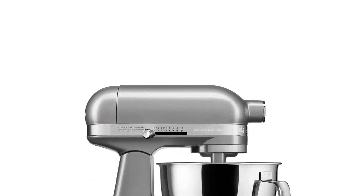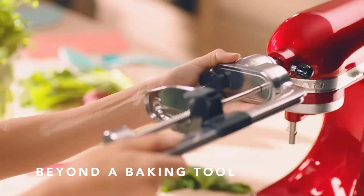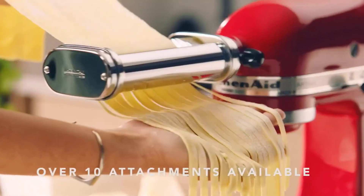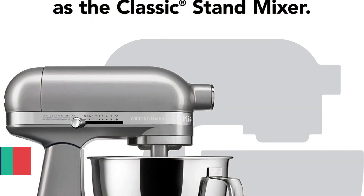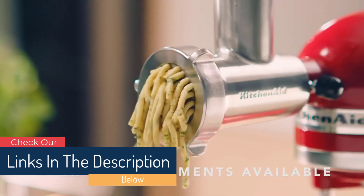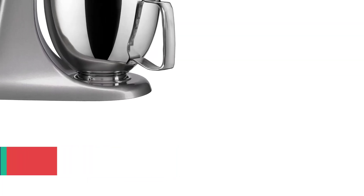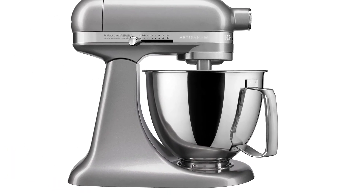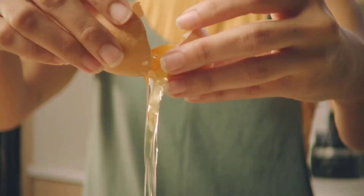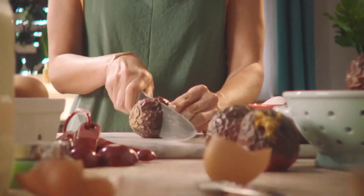Just as powerful: with the same power as the KitchenAid Classic Stand Mixer, the Artisan Mini weighs less so it's easier to move around and is smaller, taking up less counter space. 10 speeds for nearly any task or recipe — from mixing ingredients together on the stir speed to whipping cream at speed 8, you'll get thorough ingredient incorporation every time. Over 10 attachments available to make everything from fresh pasta to burgers, veggie noodles, salads, and more.